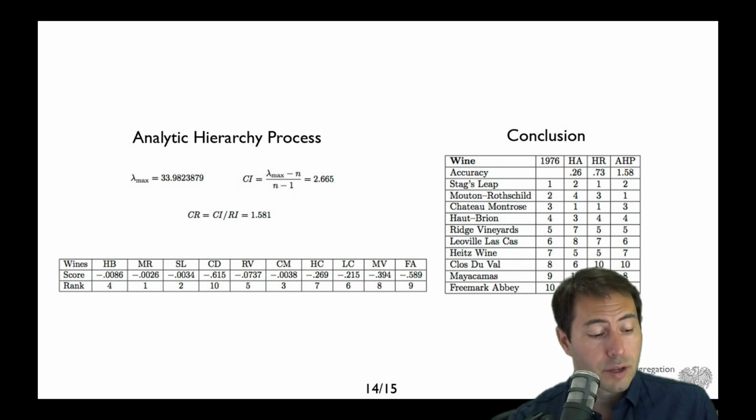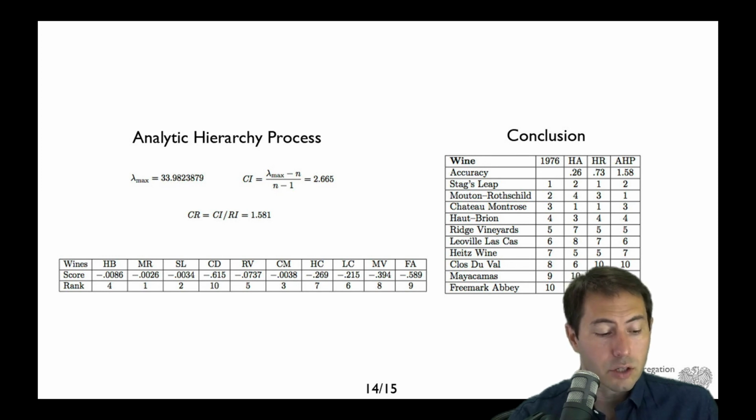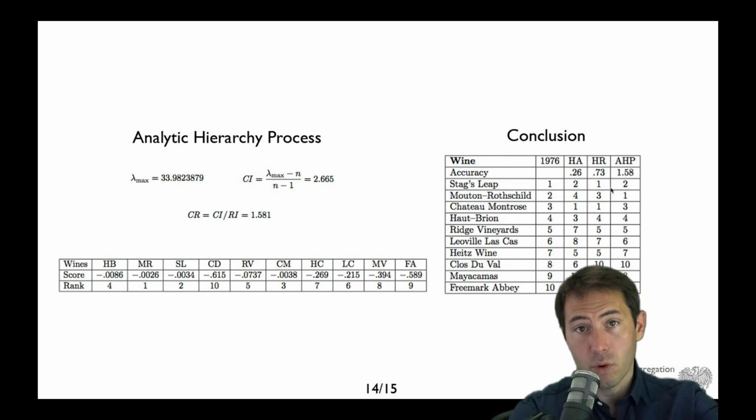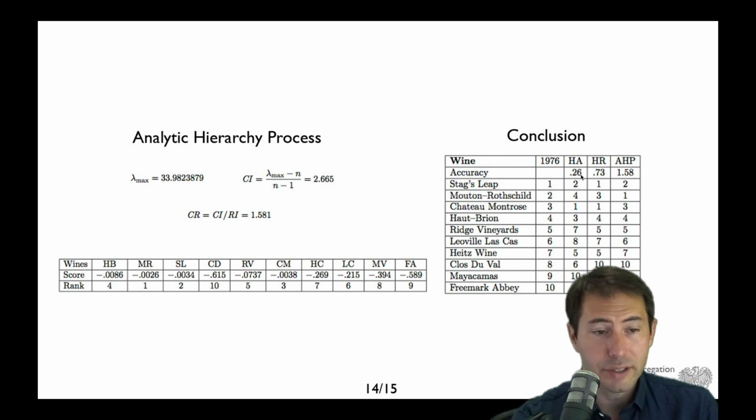And one of the things you have to ask yourself is, if that's the case, how do I make a decision between each of these individual algorithms? You can't just calculate the final prediction using this particular metric, which is individual to each algorithm. Each algorithm has its own consistency matrix, consistency ratio. You can't just compare them one to the next and say, well, this is a 2.26 and this is a 0.73, so I'm going to choose the 0.73 or I'll choose the 0.26. We don't know that. That isn't written in stone.